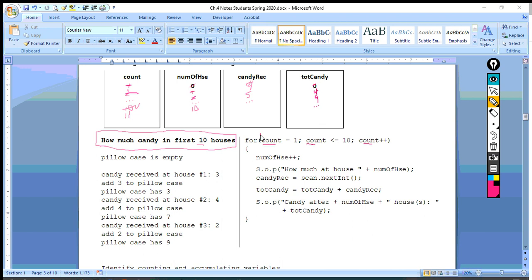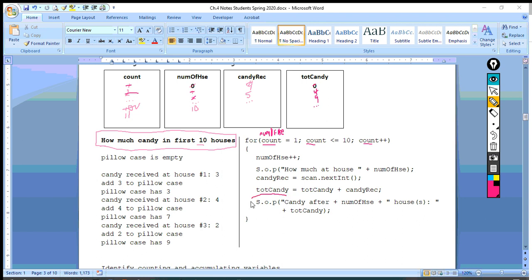I could say num of house, and have that be the counter, because after it reaches 10, we want to stop the loop. The reason why I don't like to do that is because there are some more tricks, and I'm not going to go through this, but there are some things that can happen where you will end up having the wrong amount.